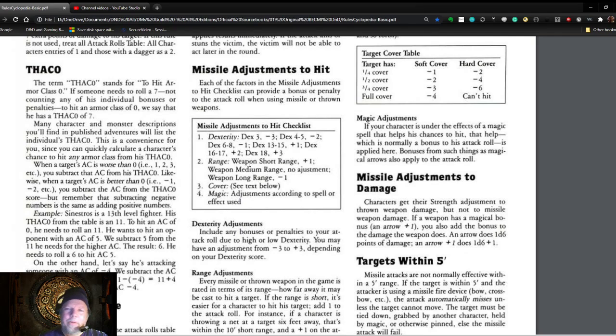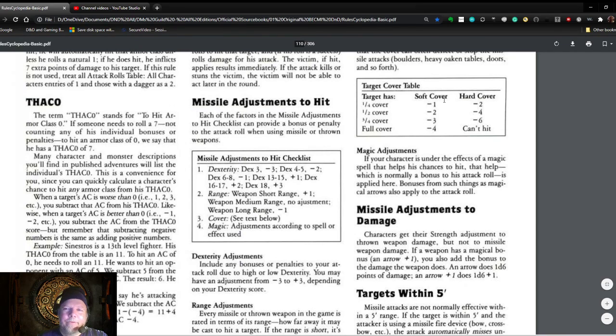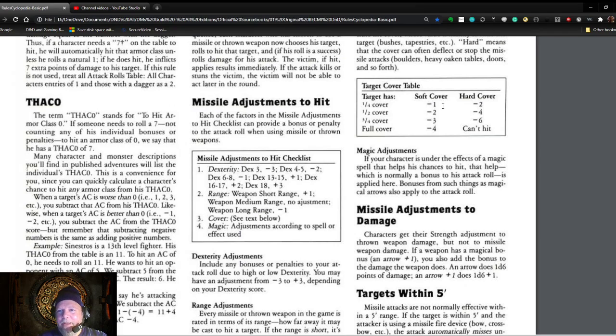Cover, there are special rules about cover. If the target has 1/4 cover, if it's soft cover, like you're hiding behind a hedge, it's -1. If you have 1/4 cover and you're hiding behind the corner of a wall, if it's hard cover, then it's -2. Half cover is -2 or -4 for soft or hard cover. 3/4 cover for soft is -3, hard cover is -6. And full cover, if it's soft cover, you have a -4 to the attack roll. And for hard cover, you can't hit it.